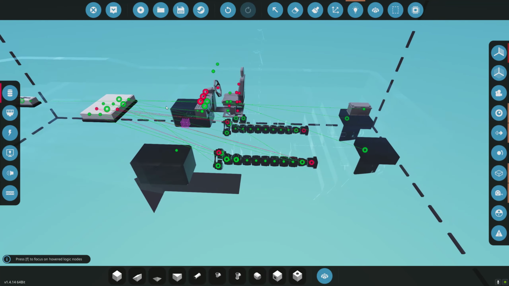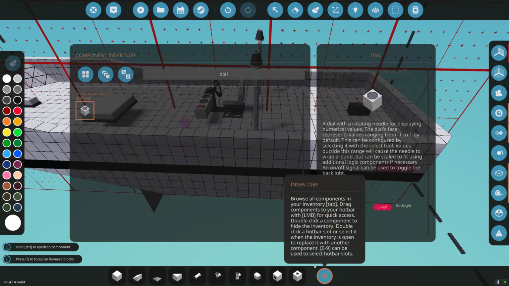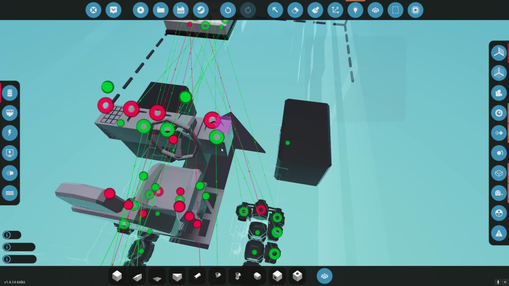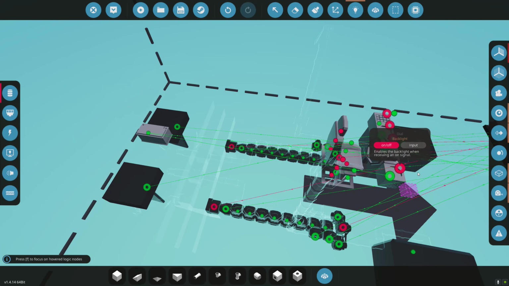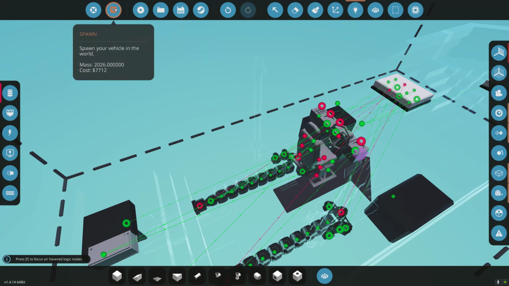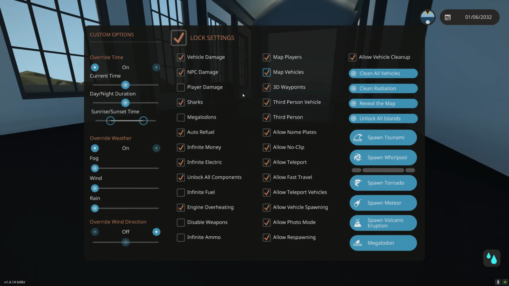It is. All right, so I'm going to take another dial. Remember, dials are our friends for figuring out problems and solutions. So let's put another dial in here. We don't really need a dial. We can look at electronics by looking at any panel, but I like to put a dial on. All right, so we have the battery hooked to a dial. Let's quickly spawn this in, and we'll check to make sure that our electrical system works.